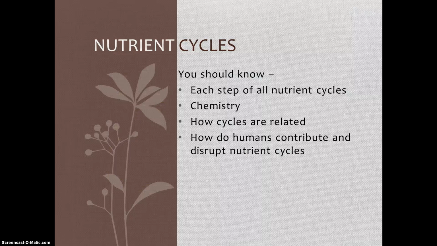In general, what you need to remember, I know this has been a long session with 3 separate videos, but what you need to know and remember are each of the steps of all the nutrient cycles. The hardest to remember is the nitrogen cycle, so please do go back over that cycle until you know the steps. Don't be afraid of the chemistry. That's the hardest part about this, is knowing the difference. What is nitrate? What is nitrite? Knowing the different terms and knowing how those are represented. Know your scientific nomenclature.